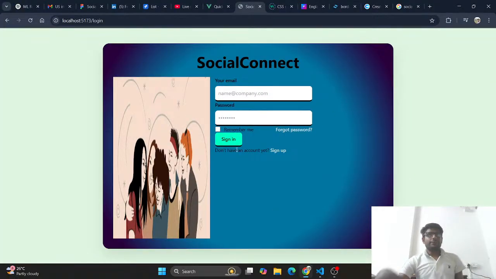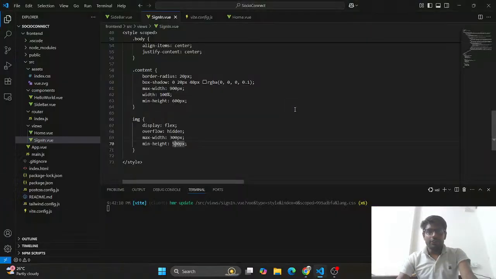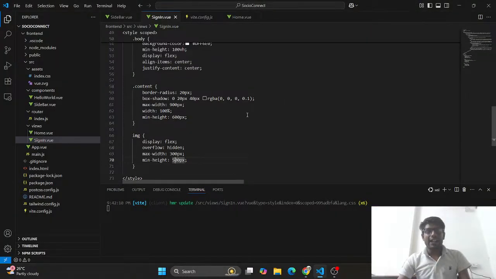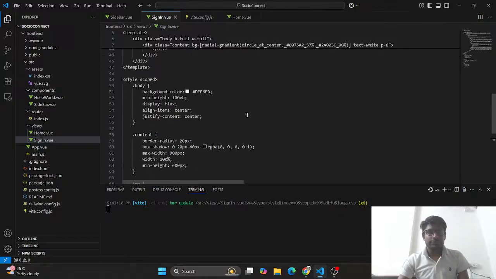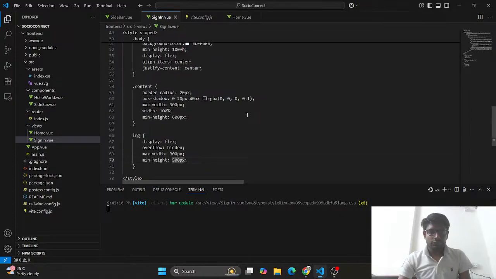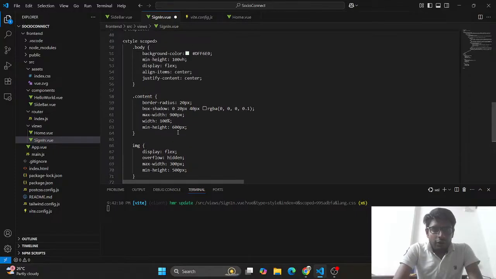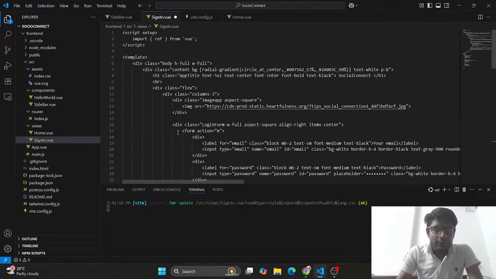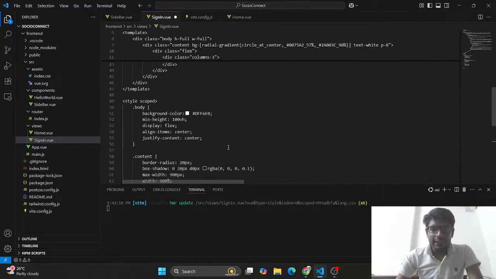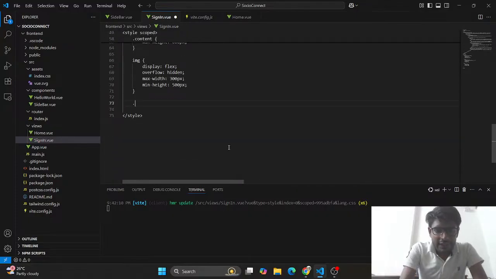Yeah, that is okay. Now this content should be in center and we have to add icon as well. So this is the CSS part which we want to add, and for which class? For login form. So let's add login form CSS. What we want for login form?